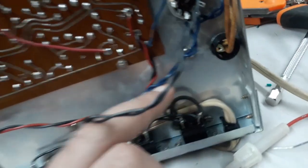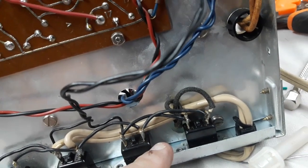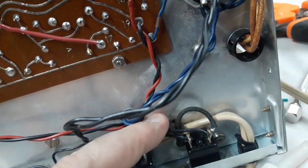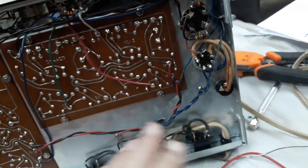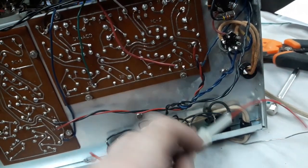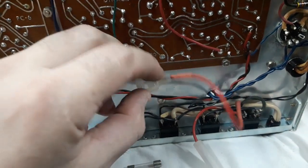Okay, so here if you look a little close, these black cloth wires here are to go to the primary of the transformer for this unit. So if I break the connection between the black cloth wire on the left and the plug, and I put my little fuse arrangement in between those two, I would have a fuse for this unit itself and not in line with any of the plugs. So I'm going to break that connection and put this in series with it. Well, so much for my factory stock setup. We have all these mods in place now, but now I can put this 1 amp fuse in line and just tuck it up in this area here.